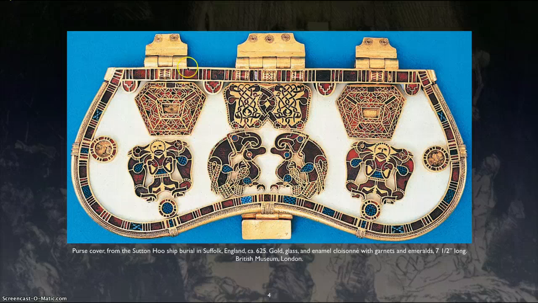What you're looking at here is gold. Even the hinges are gold. This would have been probably on a leather purse. And this is the flap that tops it off. And what we see here, the gold is designed in such a way that it leaves the raised areas that we see as gold, but then what is in color here, that is depressed areas. And then that is filled with enamel, which is pulverized glass with a color to it.